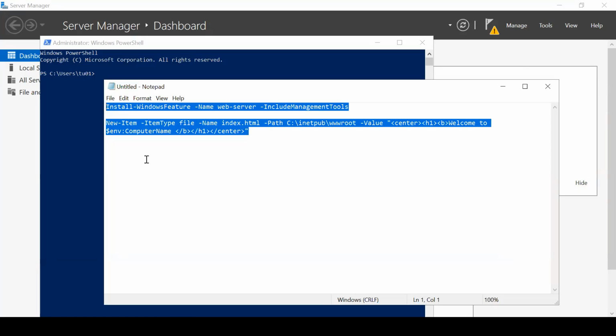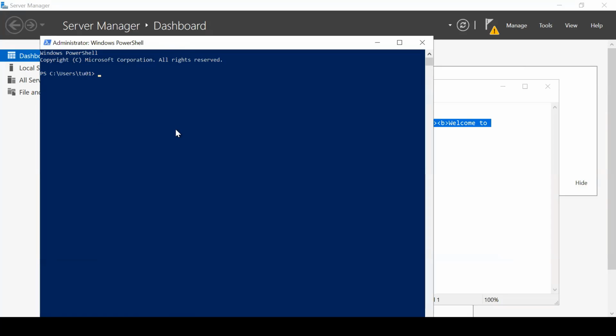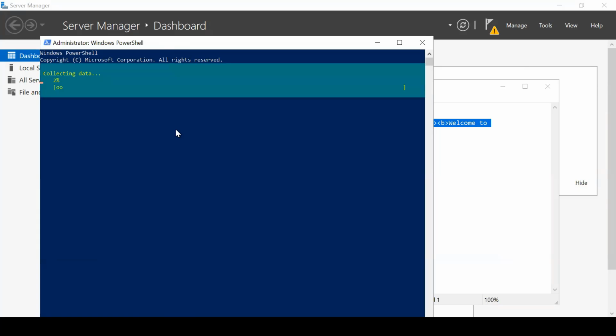So let's copy this and run this on VM01. It will take few minutes. So in the meantime, we'll go back to VM02 and install web server on VM02.